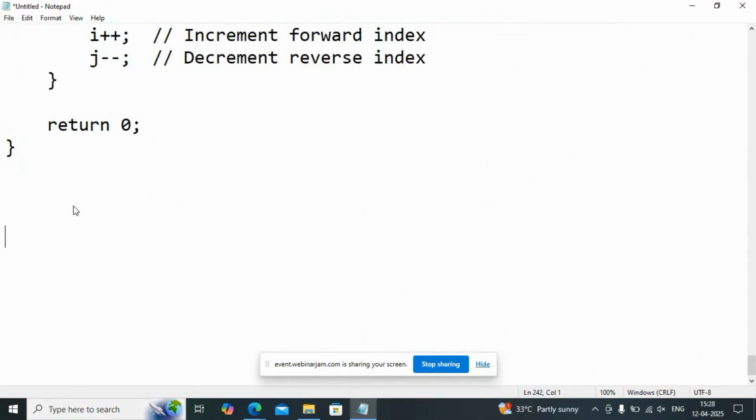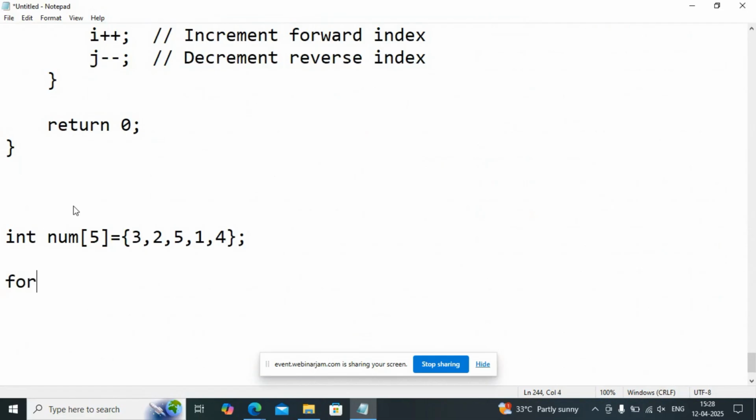For example, if I have a number array like number of 5, the values are 3, 2, 5, 1, 4. So this is an unsorted array. How will you sort this array? There are so many sorting techniques available. I'm going to explain one of them, and finally you have to say what kind of sort this is.